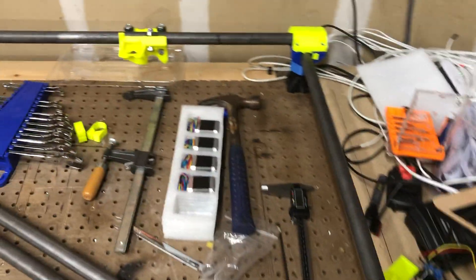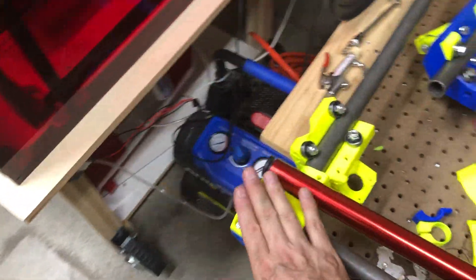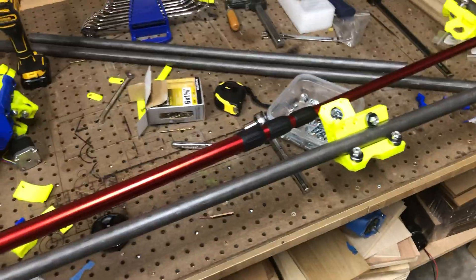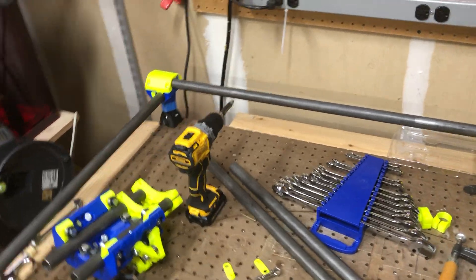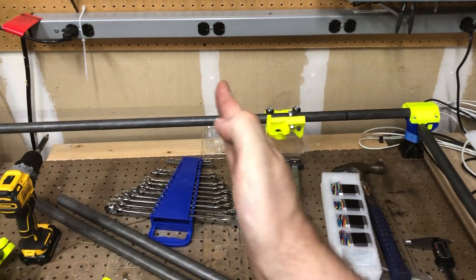Once I got the match for length, I froze them all — all four of them. These were already frozen, and I went ahead and froze the others, so now I have two frozen corner posts with a frozen pipe in between that couldn't change length. These are my reference points. The back pipes are frozen at the same length, and I double-checked that with my stick to make sure nothing moved. All pipes are frozen; the corners aren't going anywhere, except the back corners can still rack back and forth.